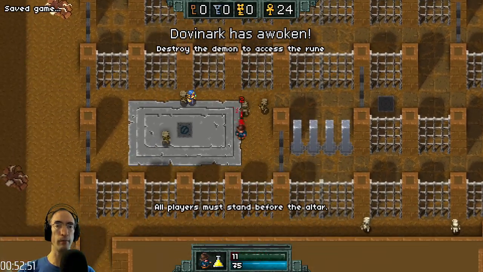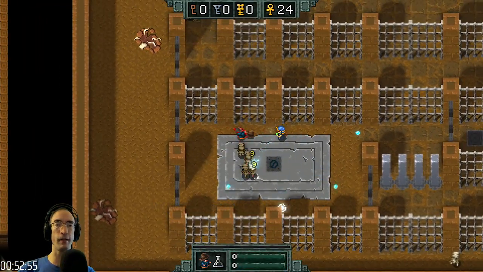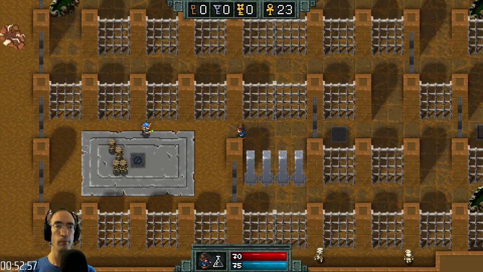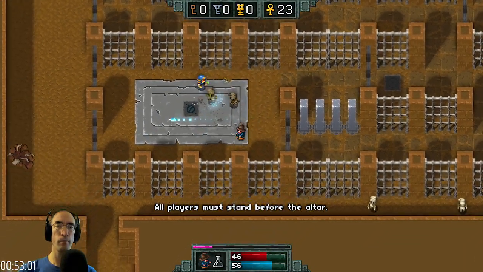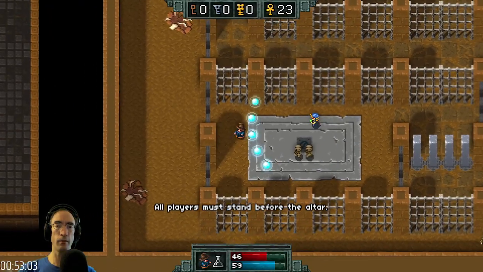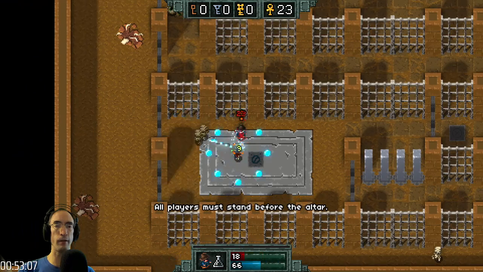Oh, well, shit. Cool, I'm just gonna die then. Let's use the... I'm gonna die anyway. Cool. Does he continuously... Oh, he's using... Okay, that's... Yeah, I am not a fan of that.